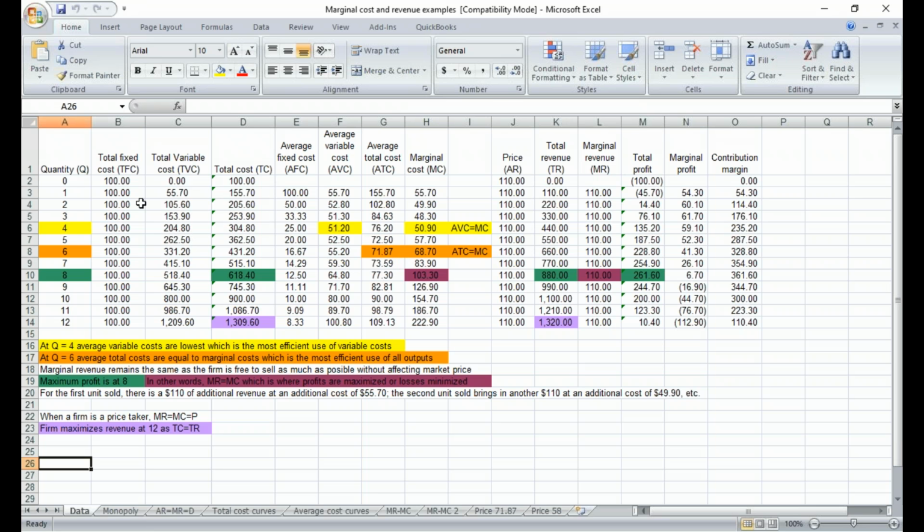So I'm going to start here with a series of costs that are laid out, plus some revenue, for a single firm, a single product firm, or a single service. Over here we have the quantity of items produced. The total fixed costs here are $100. Let's say that's rent for the building. Notice that with the increase of quantity, the fixed cost does not change at the aggregate level. That is the total amount paid at the end of the year.